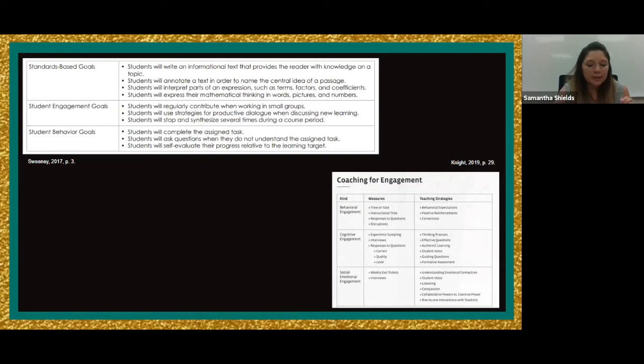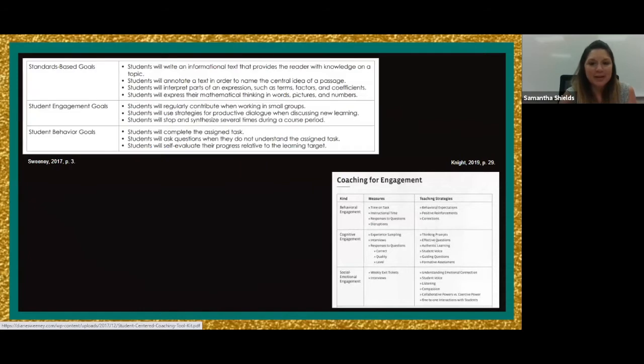And so one day I was Googling and I came upon this chart here. It was from 2017, Diane Sweeney's Student-Centered Coaching Toolkit. It was linked on her website, and I found it, and within it there was this chart, and it has standards-based goals, and it gave me a couple of examples. But then I also saw that she had engagement goals and behavior goals here. And so I was like, aha, Sweeney's model does do other things besides standards-based goals that I had thought originally, right? And so I read that, and that sparked some interest. So that was my first indicator. I was like, okay, there is more to coaching than just standards-based goals.